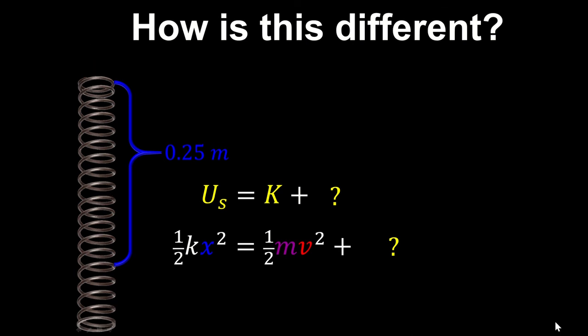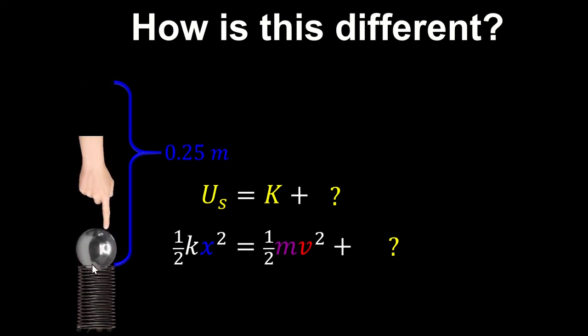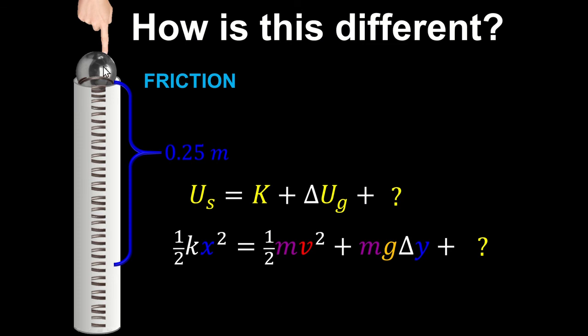What's going to be different in this case? Instead of shooting the ball horizontally, we're going to be shooting the ball upwards. So we're going to take that ball and compress it down. It's probably not going to be going quite as fast when it gets back to this spot as it was in the previous example. So we have to adapt our equation. What goes there? Well, the ball is going to be moving up, and it's going to be gaining some gravitational potential energy. Okay, so the ball is going to get some kinetic energy. It's going to be moving here, but it's also moving up, so it's gaining some gravitational potential energy.